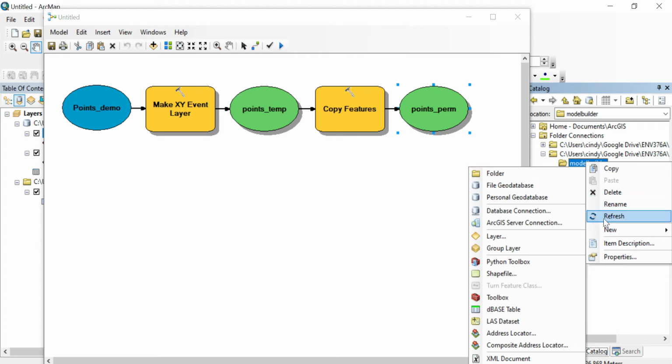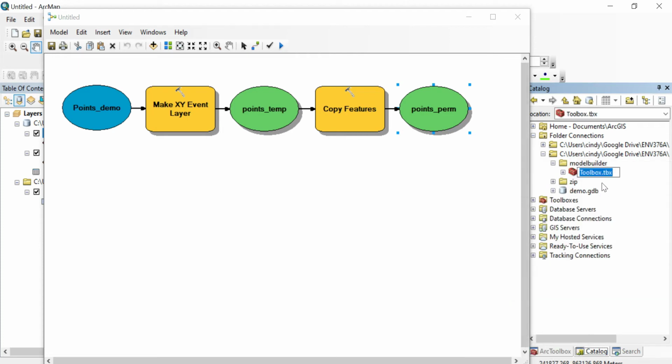So right click on that folder, new toolbox, and I'm going to name it CC_TB. CC is my initials and TB stands for toolbox. And hit enter. Now, as you can see, my toolbox is empty.